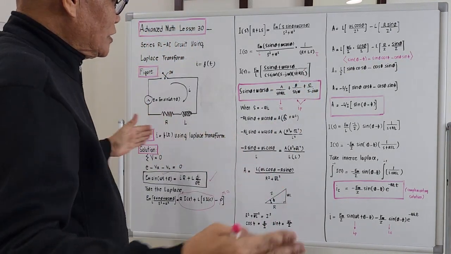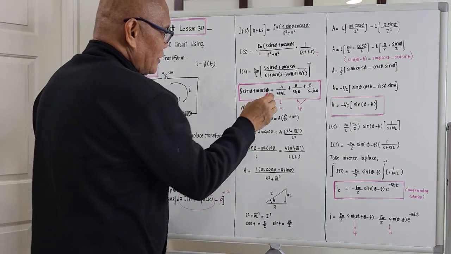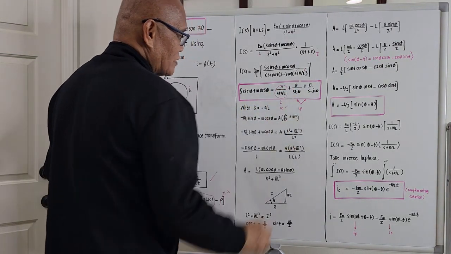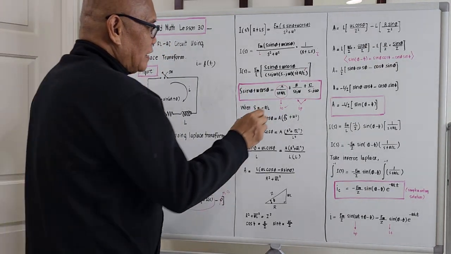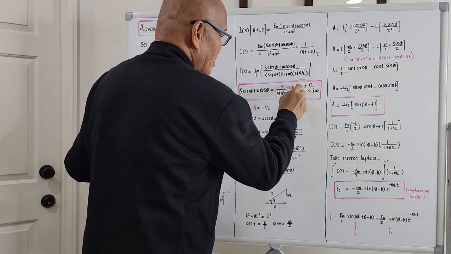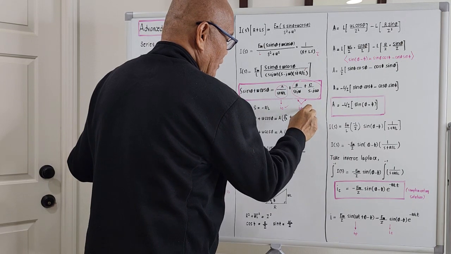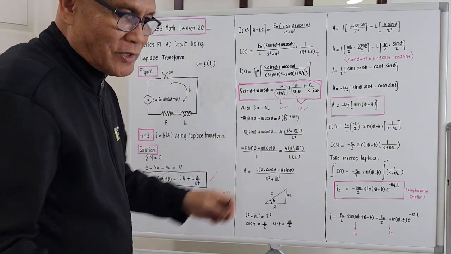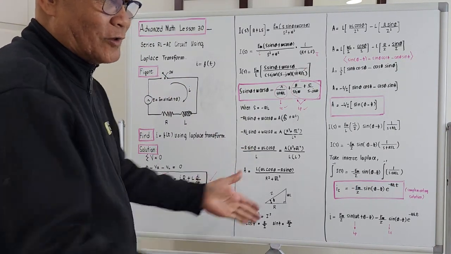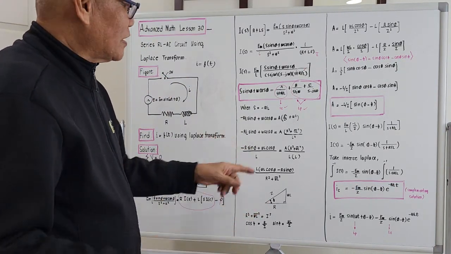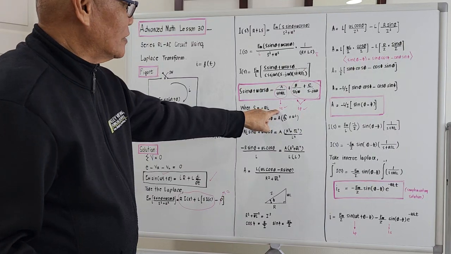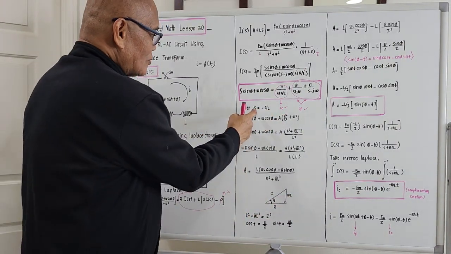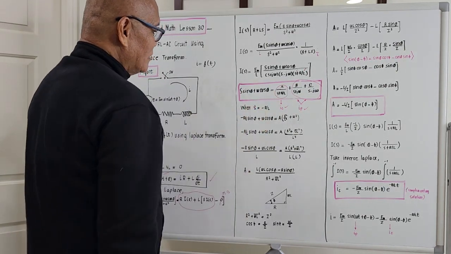And if you try to notice it, this portion here represents the complementary solution. And the sum of these two here represents the so-called I sub P, the particular solution. So for this morning, since the solution is a little bit long, I will just present the solution of the complementary solution. That is, we will assume the value of S to be equal to negative R over L.